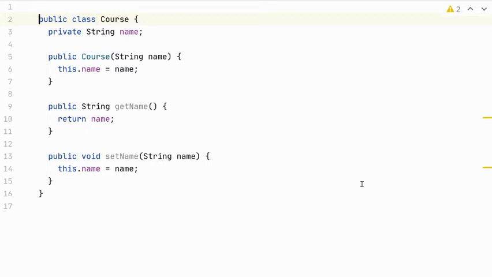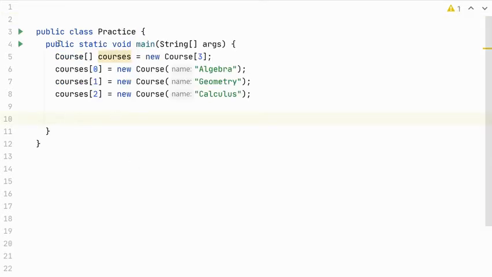Now let's look at an example of an array filled with objects. This class is called course, and it's got a name field, it has a constructor, and then it has getter and setter for the name field. Here's our main. I've created an array of courses, and I've inserted 3 course objects: algebra, geometry, and calculus.